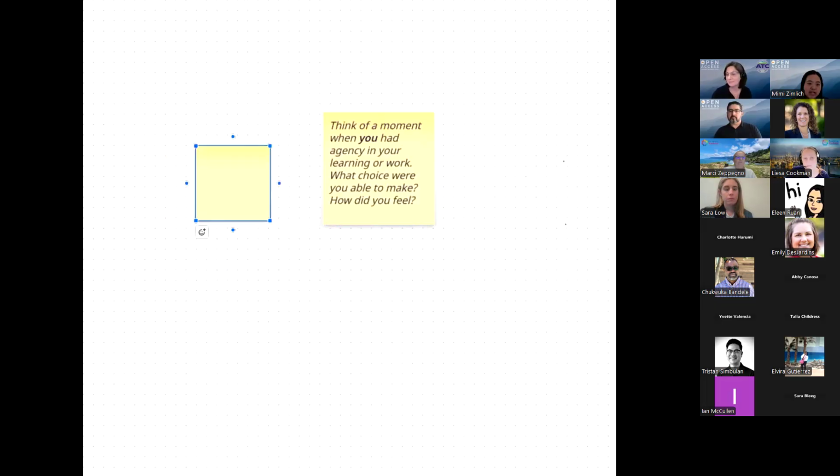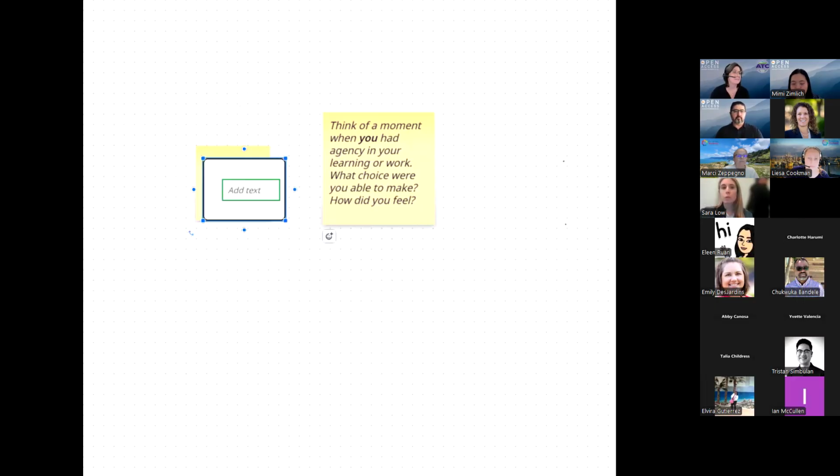You could just do plain text. You can draw some shapes. You can write freehand, lots of different ways to interact. So feel free to think about the prompt and just play with the whiteboard at your leisure. And I'm going to set a timer. We'll have about 5 minutes to play with this, all right? And have fun.